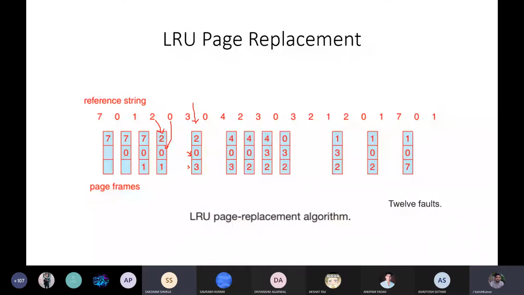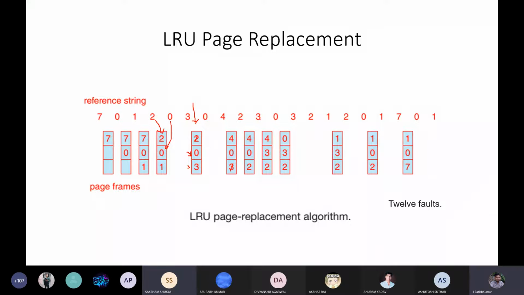So 2 will be replaced by 4. Before that, 0 was used just before 4. Now 3 is the least recently used, so when the new string 2 comes, it will replace 3.